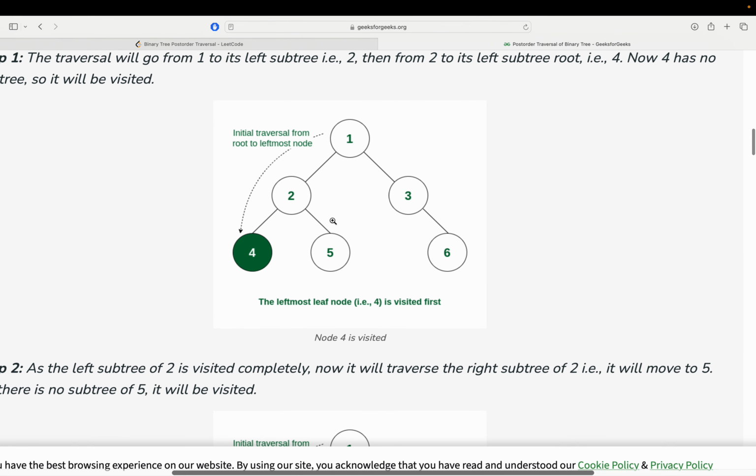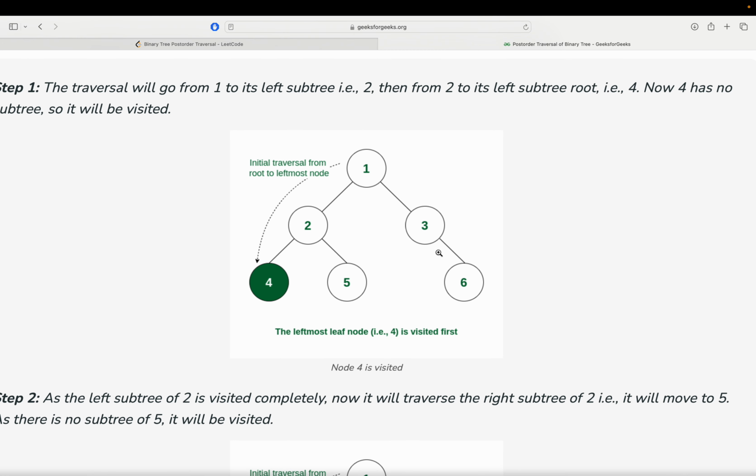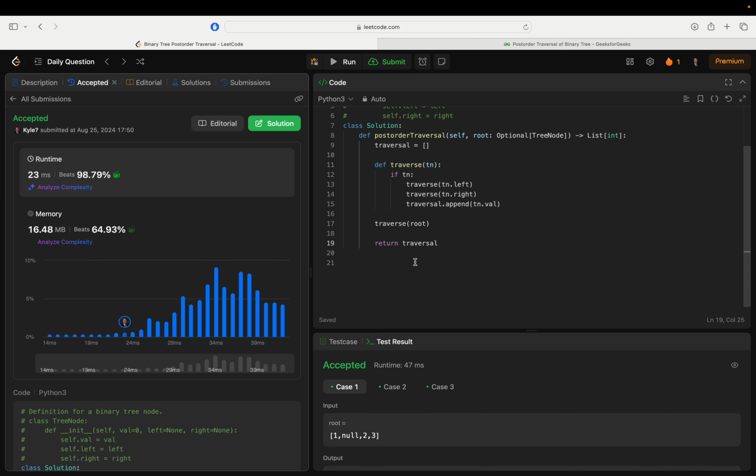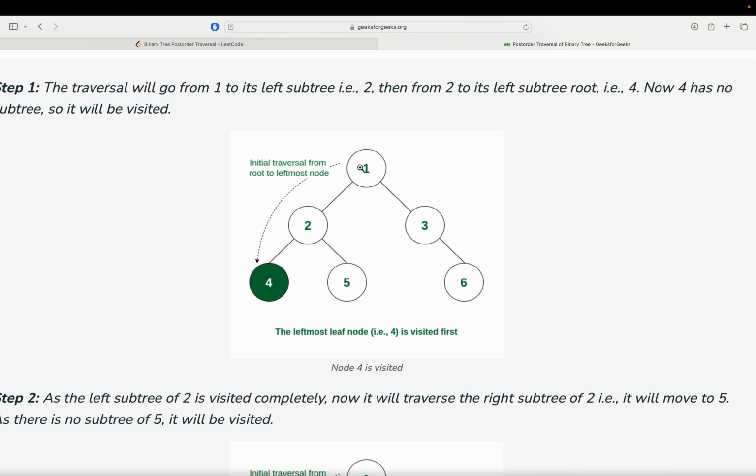So here's how this works. So we got this tree right here. And so we recursively traverse through it by saying, okay, traverse to the left, traverse to the right, and then once you're done doing both of those, append the value that you're on. All right? So remember that. So we have this right here. We have 1. This is our root. First we traverse to the left. Okay, bam. We're traversing the left.